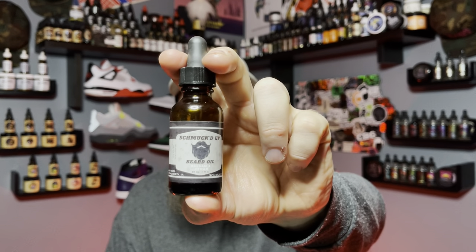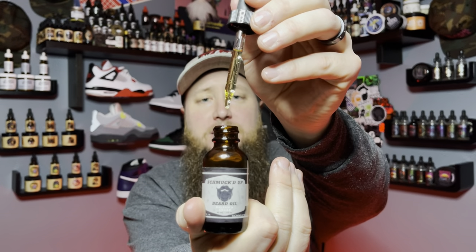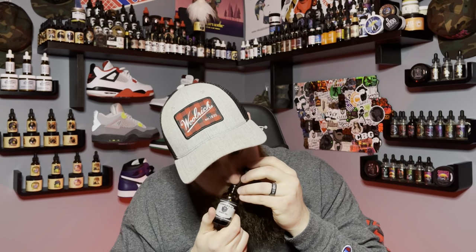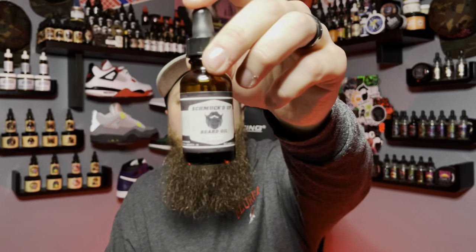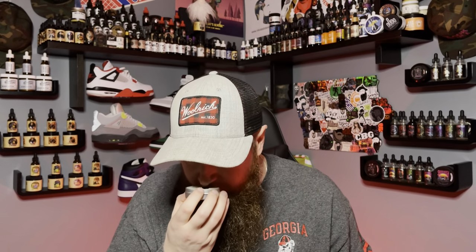If you're looking for a balm, they also have oils to match the scents of the balms. This one is the balsam and cedar scent, and the oils are on the thinner side, so it goes well — use a thinner oil, throw on that balm, and your beard is going to be nice and sealed up, protected from the cold winter we were having here in Iowa. The balsam and cedar is fantastic — you just get that nice woodsy kind of scent to it. Oil ingredient-wise: argan oil, golden jojoba oil, hemp seed oil, fractionated coconut oil, MCT, and fragrance oil. Really nice blend. It's definitely on the lighter to thin side oil-wise, but feels great in beard. The balms and oil scent-wise match up perfectly — you're not getting any weird smell from the beeswax. Joe absolutely kills it. Now I see why he is known for his balms.